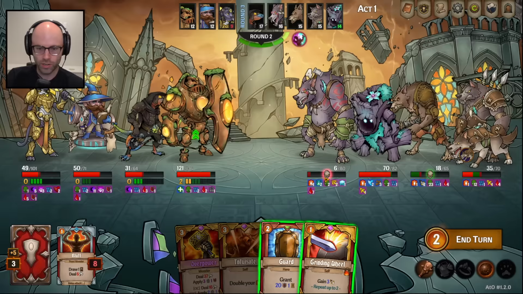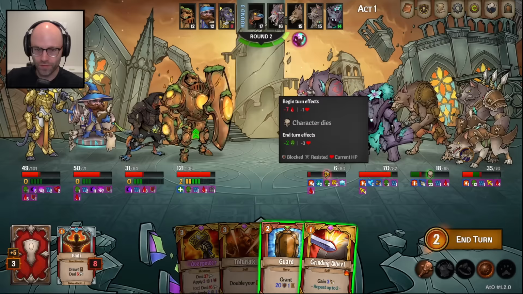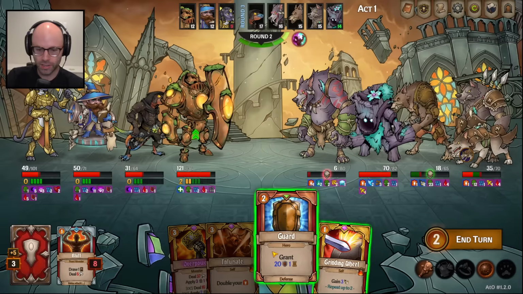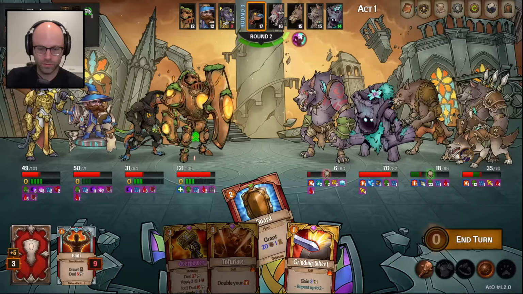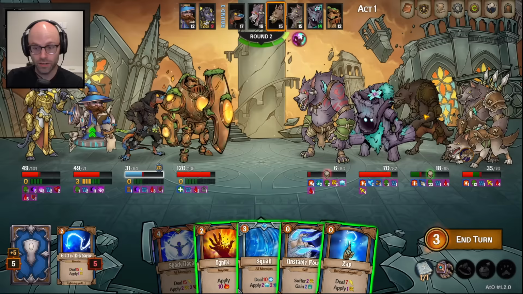Now you're gonna die. You're gonna die before you get to attack. This is such a good summary of what's gonna happen. The fact that it's in order from top to bottom. I would like to grant a bunch of block to you and pass my turn. You're gonna die, but when do you die? You die at the end of your turn. It would be nice to kill you at the start of your turn.